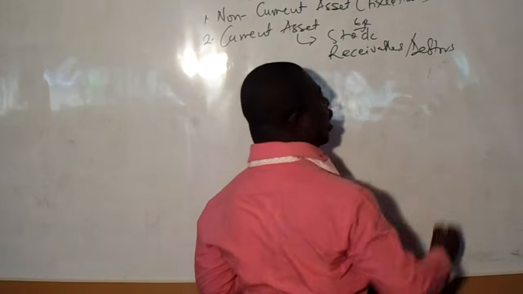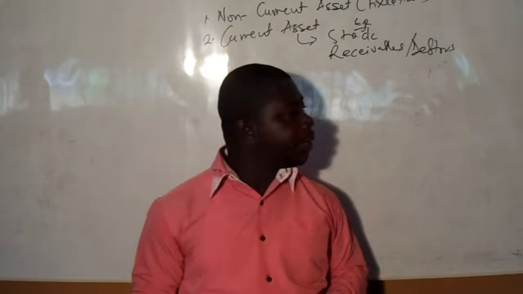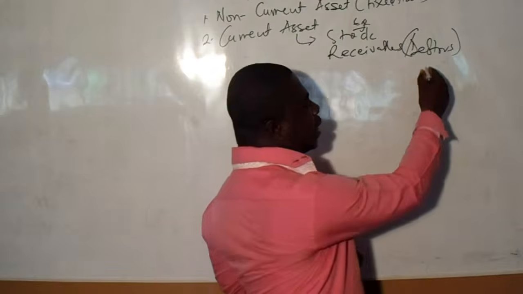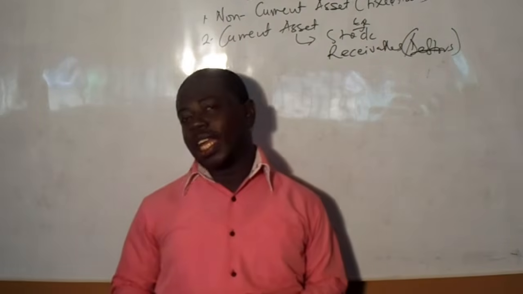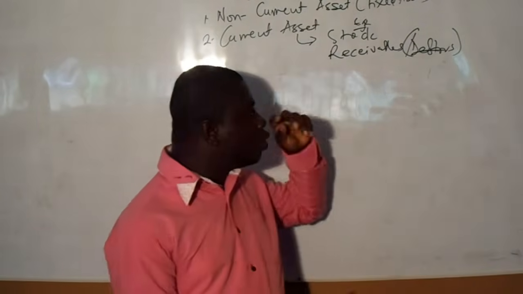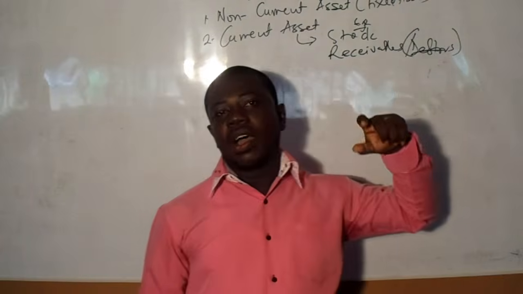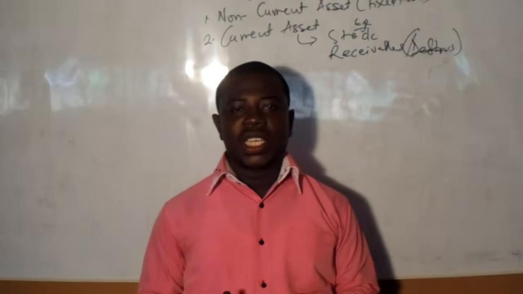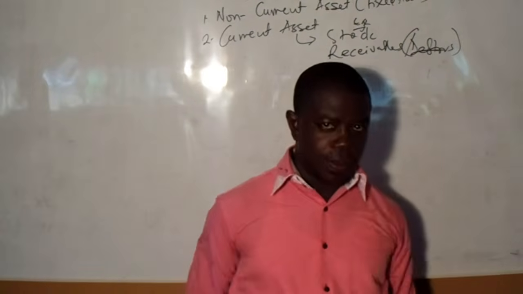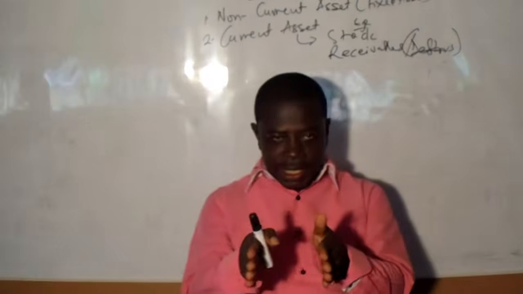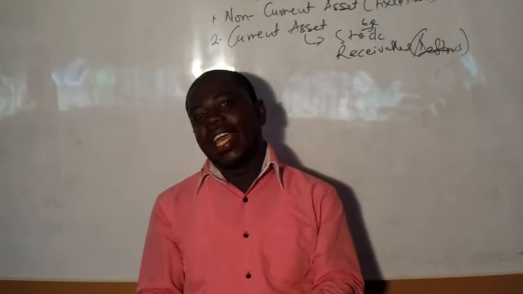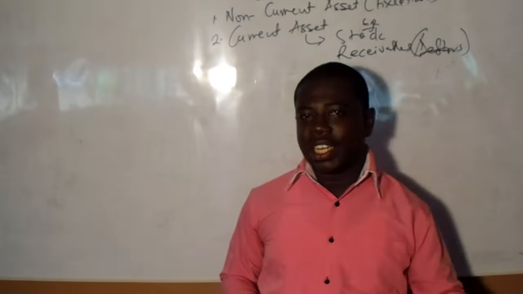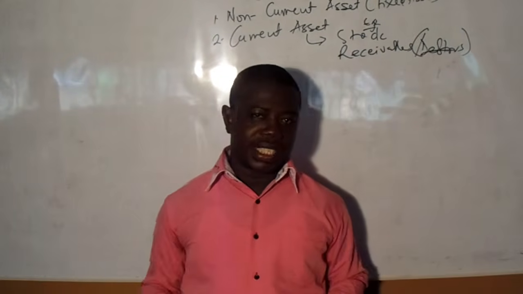We used to call it debtors, but then as accounting is evolving, we always say that debtors is not appropriate to be called an asset. There is a difference between a debtor and receivables. Now, a debtor is the person who is owing you. Receivables is the amount the person is owing you. Now, let us judge the person himself or herself, and then the money that the person is owing you. Which one is your asset? Is it the person that is your asset, or your money with the person that is your asset?